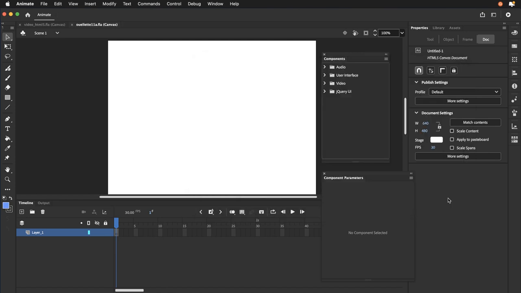Part of the reason for that is when we start to build this using components and external videos, it's going to generate other files in that same folder, and it's very much like a web root folder where the pathway needs to stay constant. So we always put it in a project folder. Ultimately, that folder would be uploaded to the website. Okay, so here we are with a blank new file.